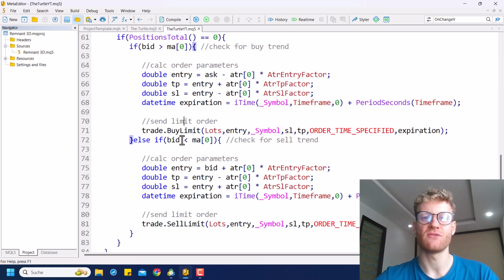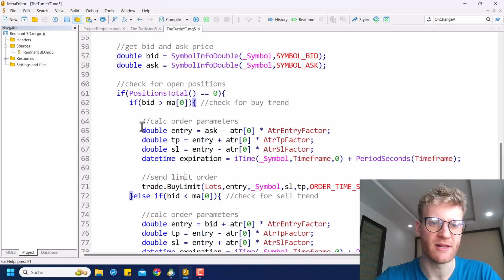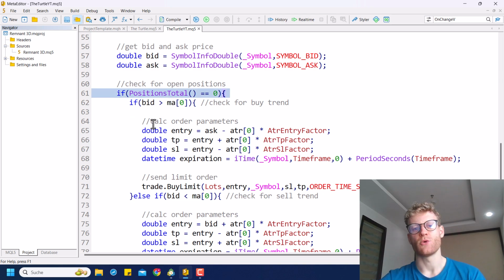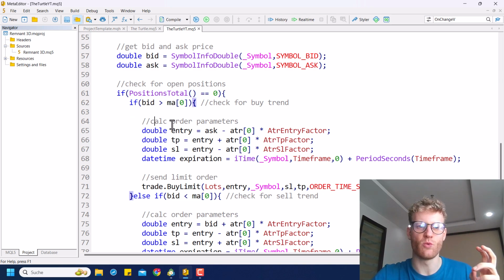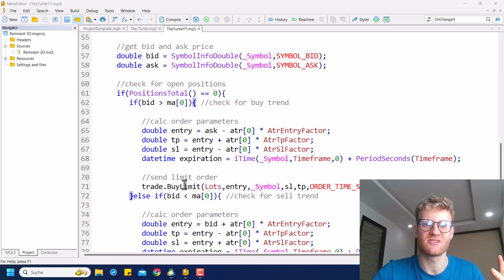But as I said, for live trading it's not really suitable, because we have this, and this will make it work unreliably, or it's not really working perfectly in the live environment if you do more trades. So let's fix this quickly. Whenever you want to write an expert advisor, you want the expert advisor in most cases to just care about its own trades and to just work with its own trades.